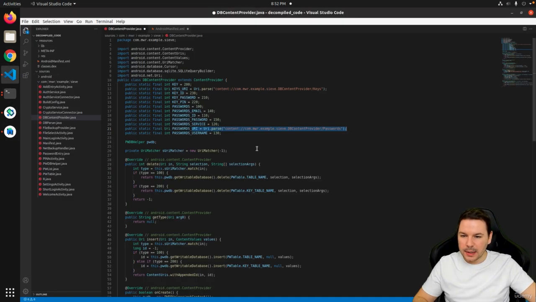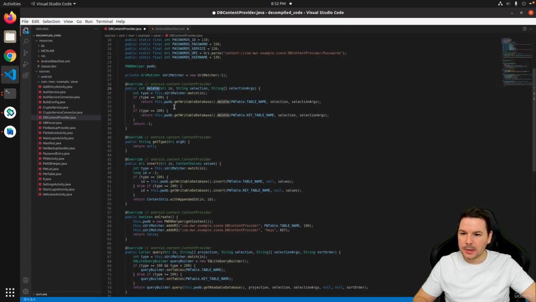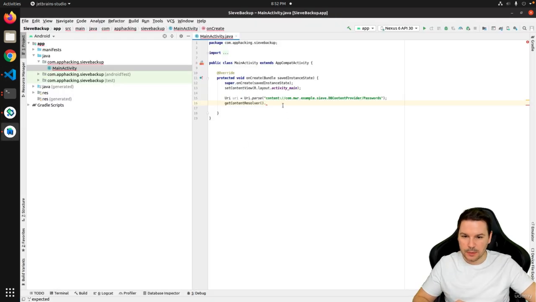So here we are defining our content resolver in our application. And then we are asking this content provider to provide access to those methods: insert, query, update, and also delete. So these are being defined over here, but we can access them with the content resolver if the application gives us access, which is the case for the password table because this has been exported true. Okay? All right.